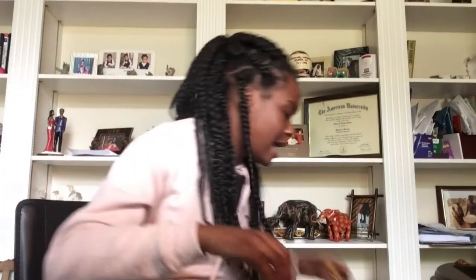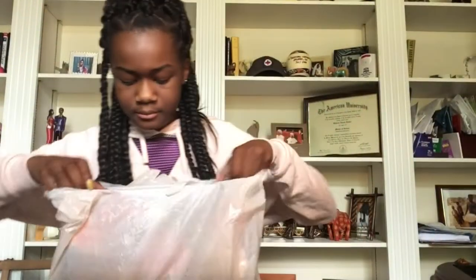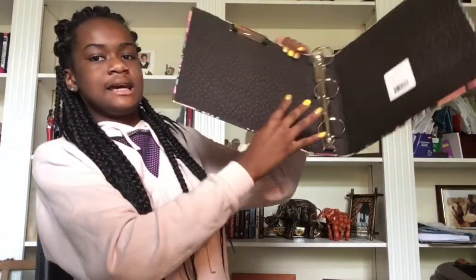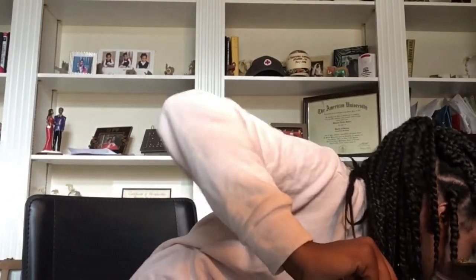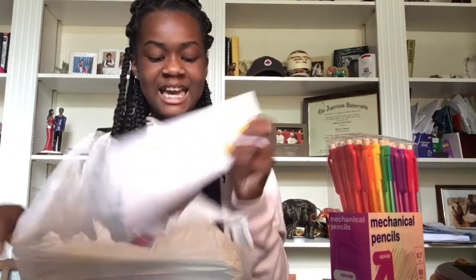Next we have another bag — it has little polka dots in the center and comes with a clipboard. It's black; they had it in blue too but I liked the black better. Last bag from Target slash Office Depot. Next, mechanical pencils — they smell so good, new mechanical pencils smell amazing. And my locker magnet — I'm not even going to give you a sneak peek in the video.